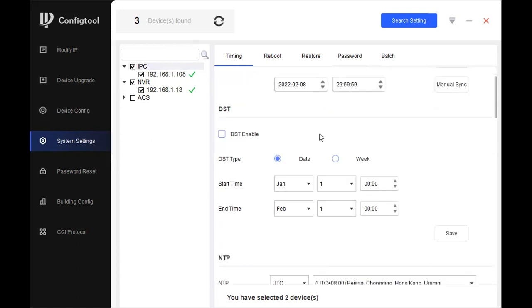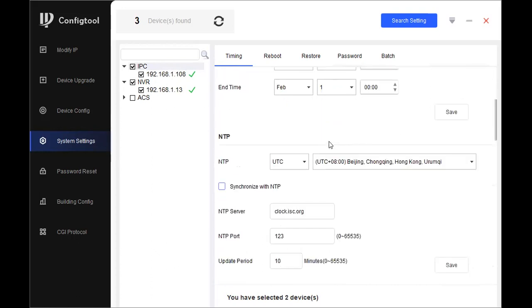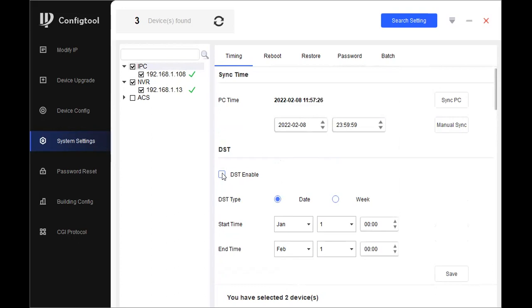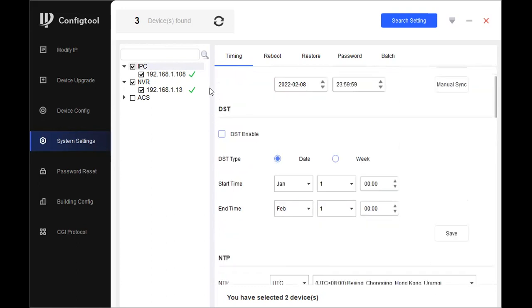If you're not going to use the internet for such information, you can disable DHCP. Ensure it's disabled for both devices, because you might find a situation where cameras are updating their own time, so you have those variations. You can disable such kinds of servers.